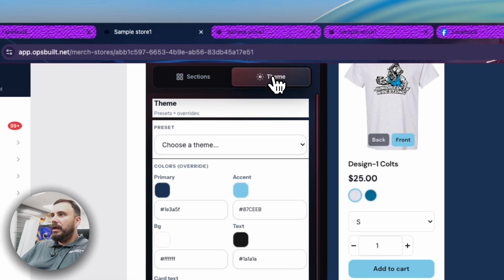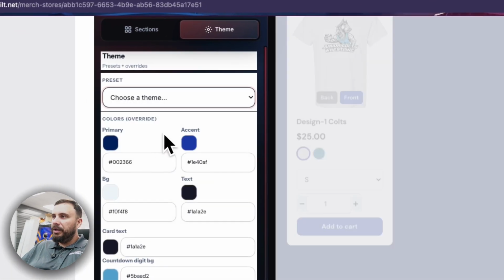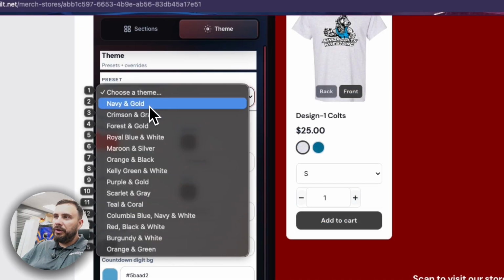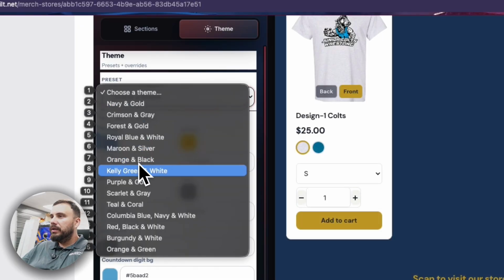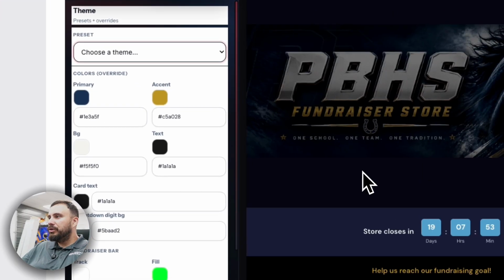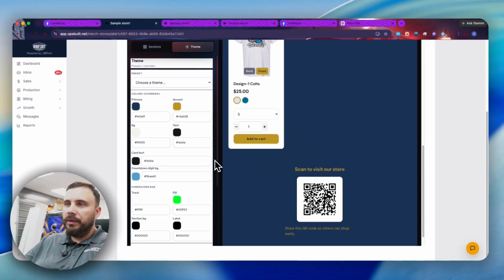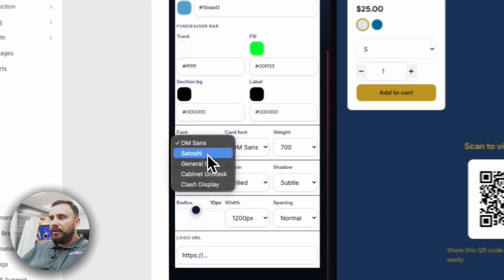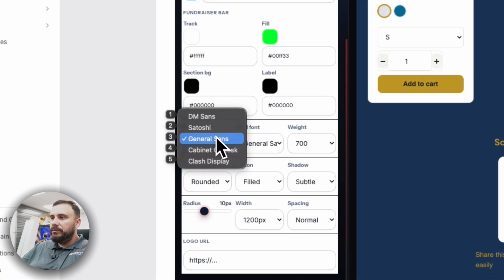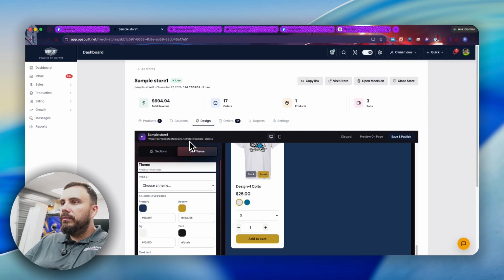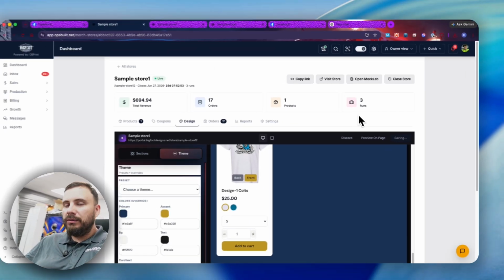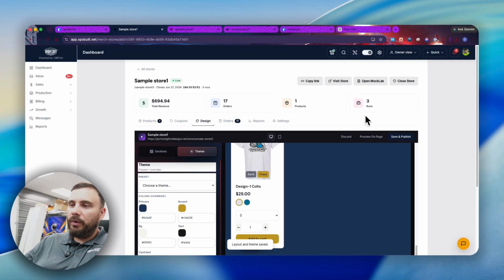So whenever you set up the theme, there's some presets here where you can change all of this stuff. These are pretty common colors for like schools and such, but I'm just going to keep it on this one so I don't have to change it again. But basically, you can come in here and change all these individually. You don't have to keep whatever the preset is. And if you like the font to be a different kind of font, you can do that as well. But that is basically it for like designing the actual pages. So just make sure whenever you're done doing it that you click Save and Publish, and that'll save all the changes that you did on the design part of it.